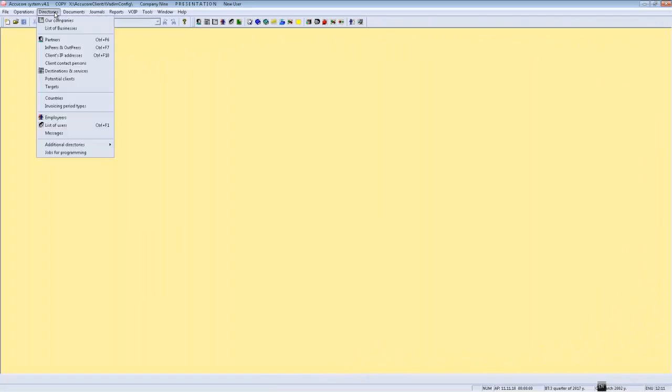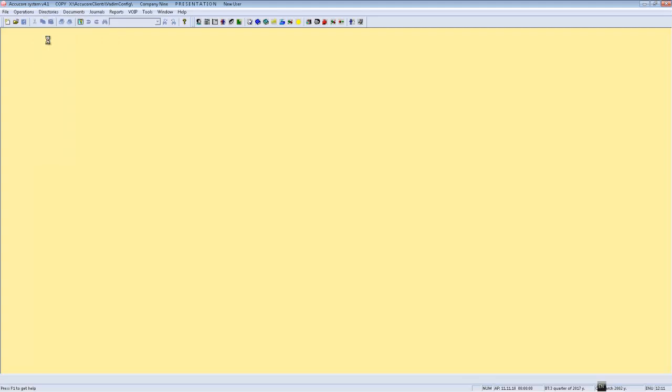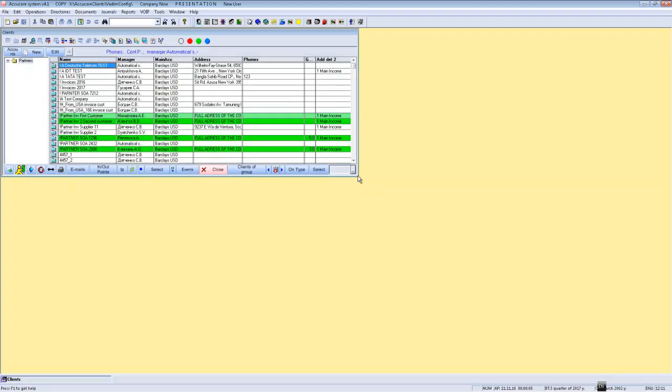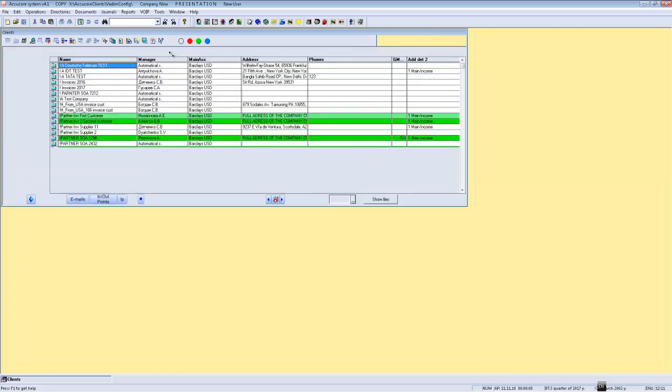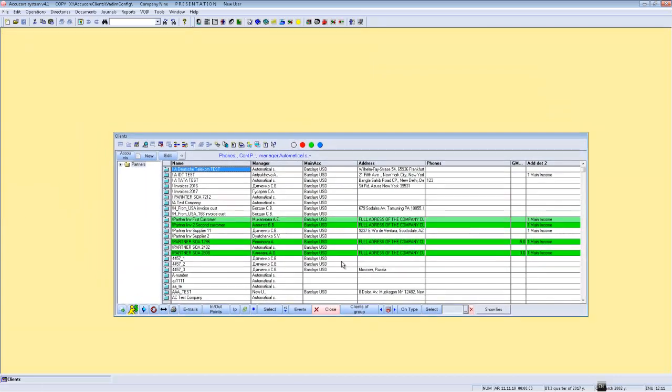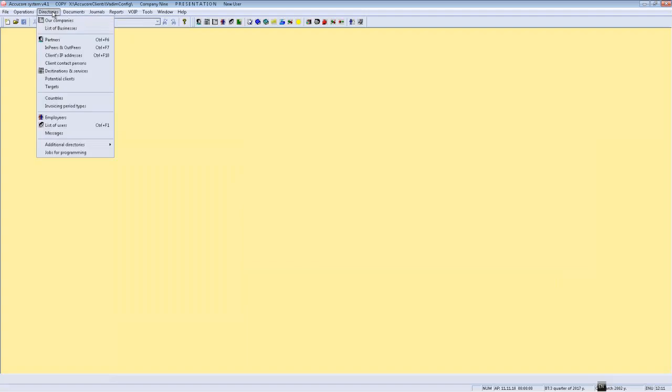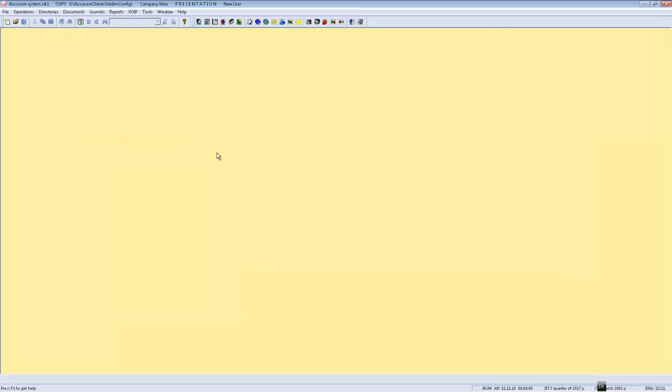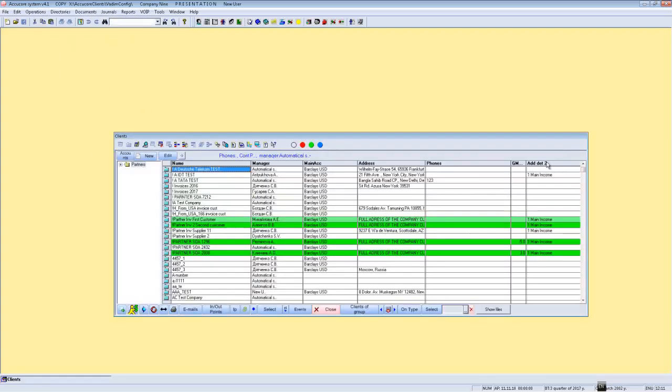The third feature I would like to show you today is about window mode. The program remembers the size and place of the window, the same as it was before closing. Let me demonstrate. For example, I have opened the partners directory. Now I set it some size and even change the place of that window. Close it and open this window again. You see, it will be in the same place and the same size as set before closing.